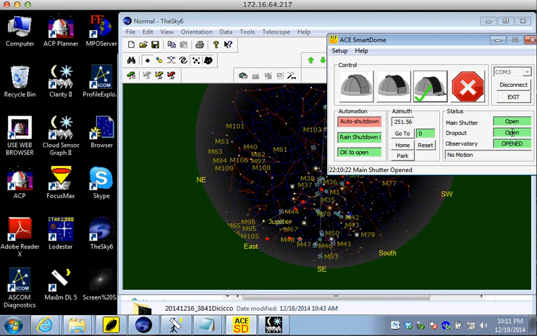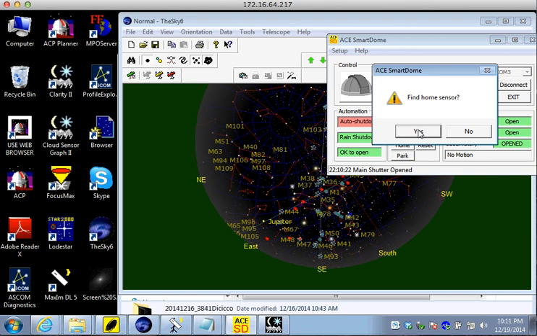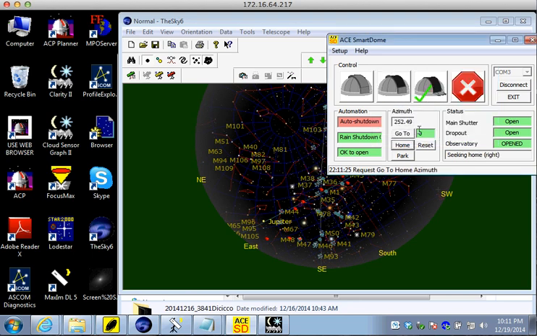If you're ever not sure whether the dome is rotating properly, you can just push Home on here and it will turn the dome until it gets to a specified location that is its home location. That's sort of helpful. If things seem to have gone haywire with the dome, this can be a helpful way of resetting things. There are other ways too, but that's a quick and easy way of getting a fresh start.